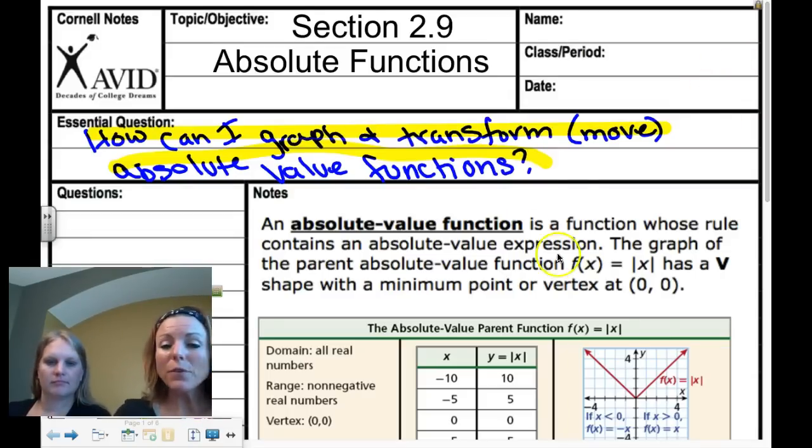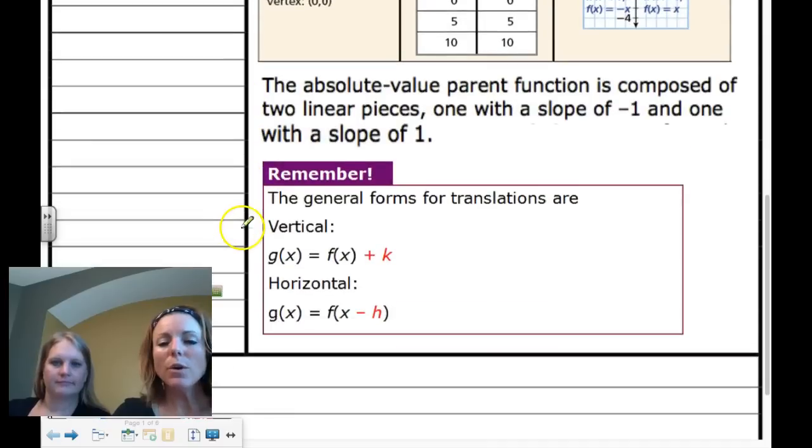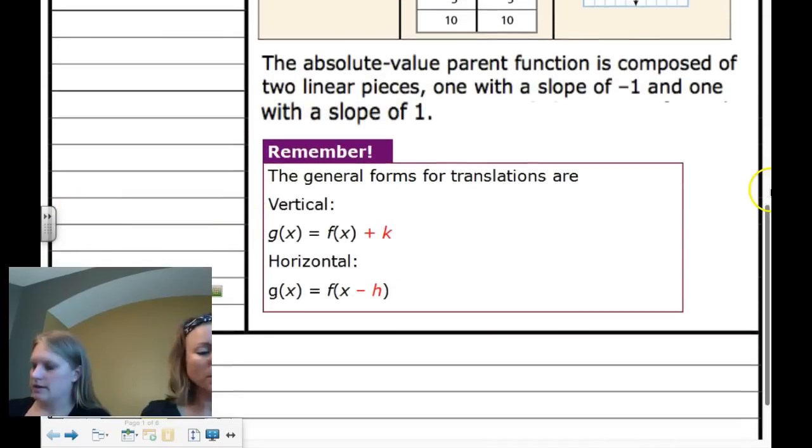Now the graph, what an absolute value function looks like, it actually looks like a V. And you're going to have the vertex occur at 0, 0 when you had x. Right. When you're talking about this right here, if this is truly your parent function, your original function, before you do stuff to it, that will always have a vertex at 0, 0 and make a V. Okay. All right.